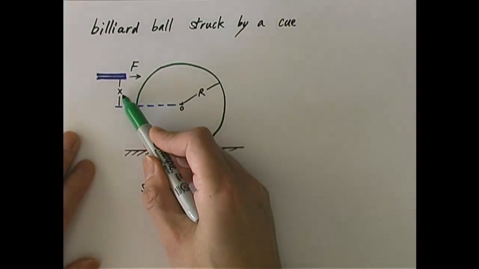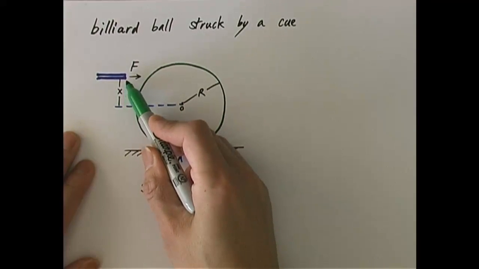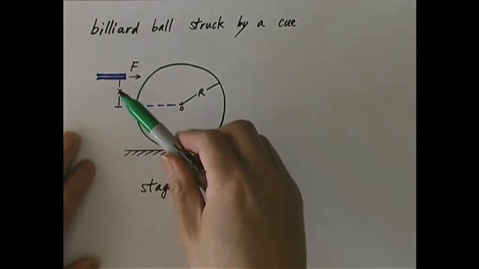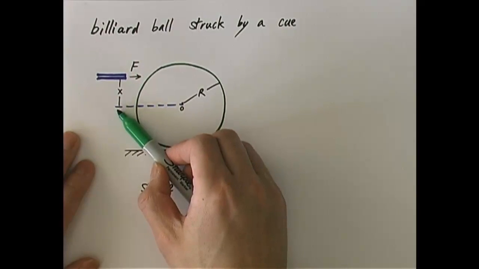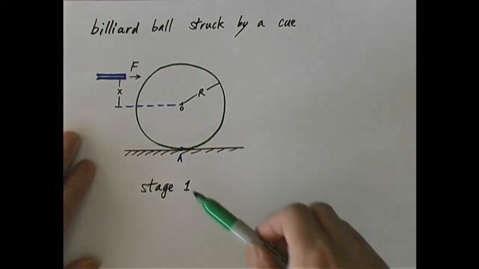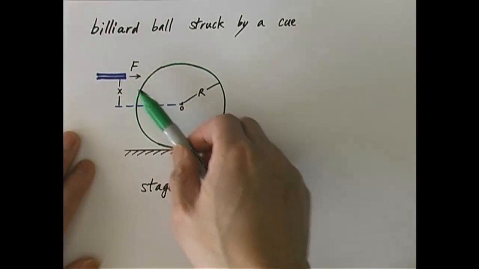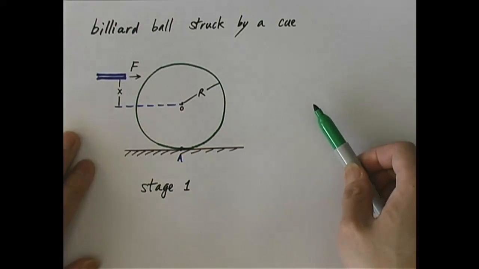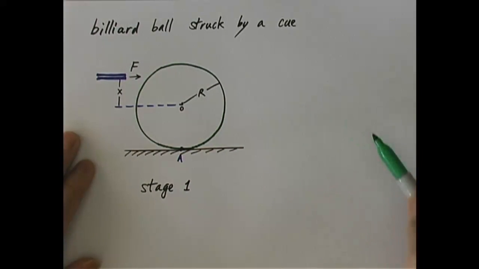What is x equal to? Well, it turns out the value of x, that's where you strike it, will affect the motion of the ball. You probably have this experience if you play pool, that if you strike with a fairly large x, so x is almost equal to r, so you strike it near the top, then after you give it a brief strike, the ball will start moving. Not only will it start moving, it will go faster and faster before it settles down into a pure rotation state. It goes faster by itself, as if somebody's pushing it after the cue is no longer pushing it.